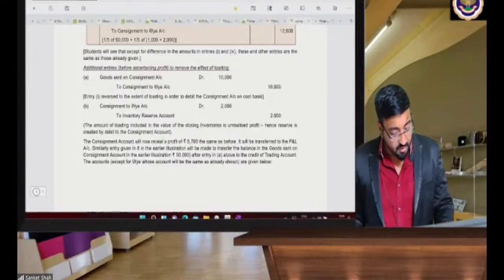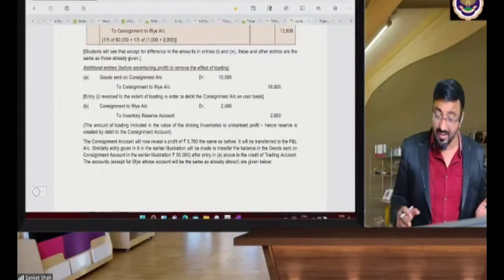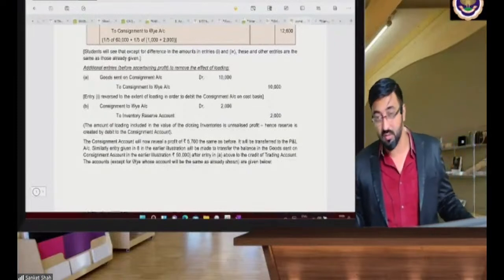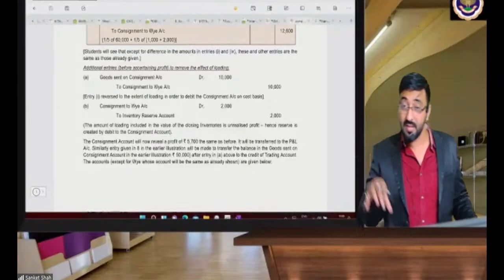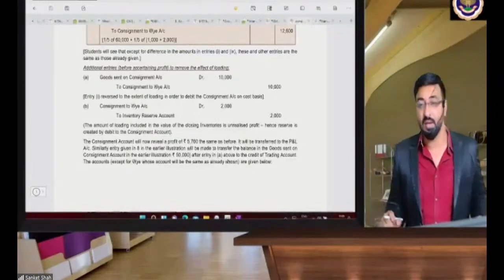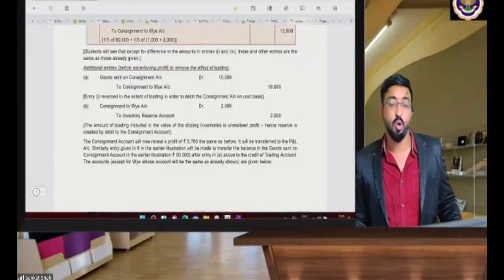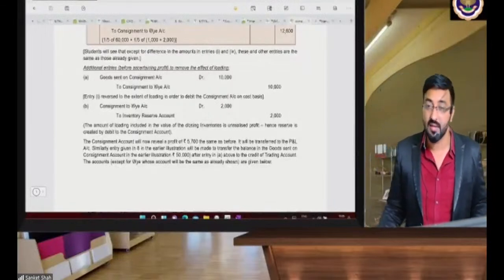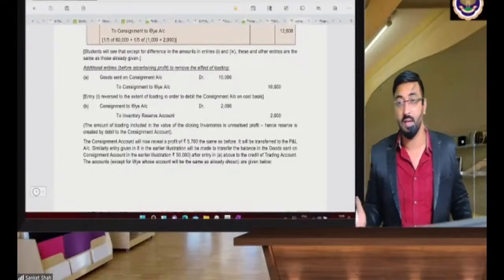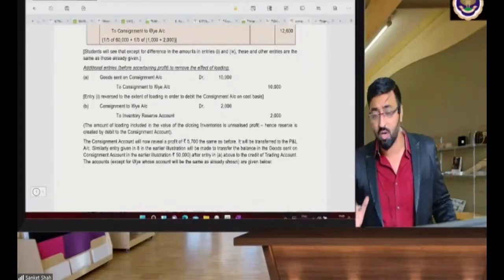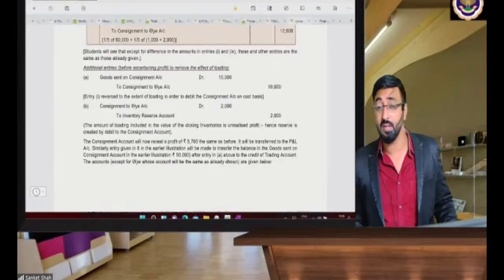Beta, Ankit Mishra, direct material, direct labor, direct expenses is different. That is inventory valuation, a separate part. In consignment, stock valuation has a different technique. So stock valuation was the first question, how to calculate stock on consignment, and now everyone got this answer. You'll consider consignor's original cost plus consignor's expenses plus consignee's expenses.